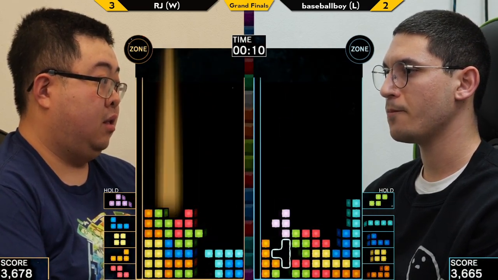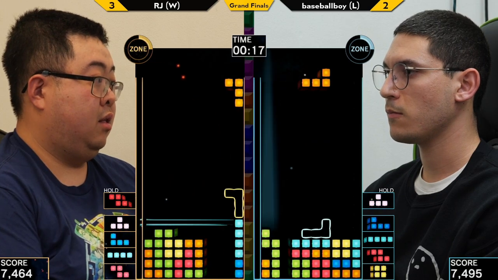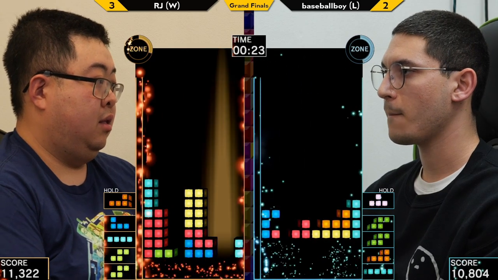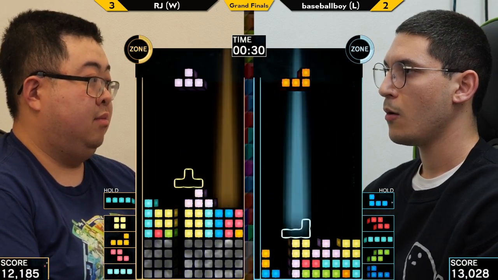RJ had an opportunity for a perfect clear, I think, there, but... No, his overhang was on the wrong side. He had the wrong bent piece. Accepted. RJ doesn't have a T-piece in that forecast. Yeah, he doesn't try to force it, which is smart.